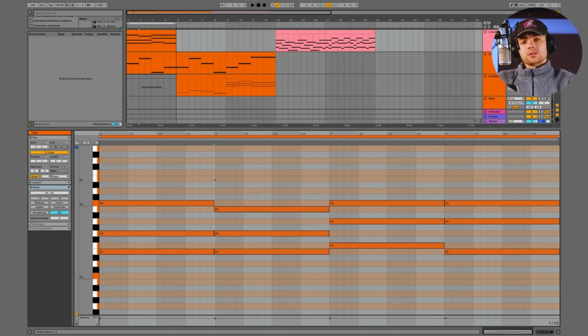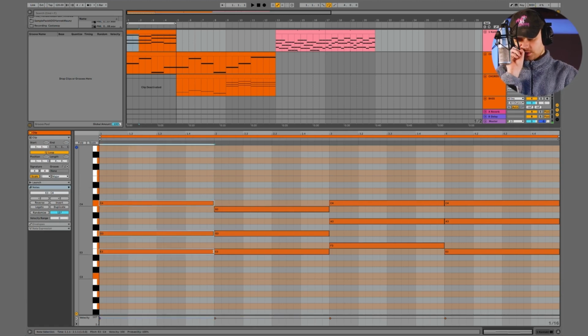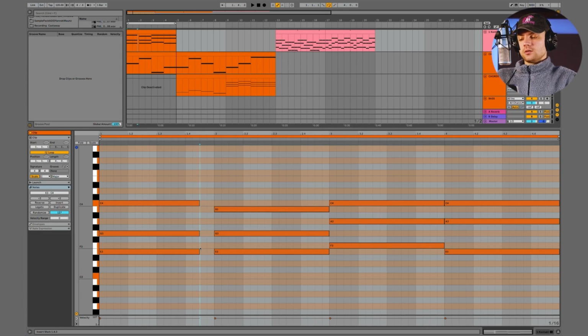Alright, so what are passing chords? Passing chords are chords that you use to pass on to the next chord. So with our strategy of diatonic, consonant and dissonant intervals, we can use our dissonant intervals to make up those passing chords. Now we are in our C major here. So let's drag our MIDI information to the left a little bit to make some space for a passing chord. Now we can use one of our dissonant intervals to make up a passing chord. The strategy is always working from the perspective of the C, okay?